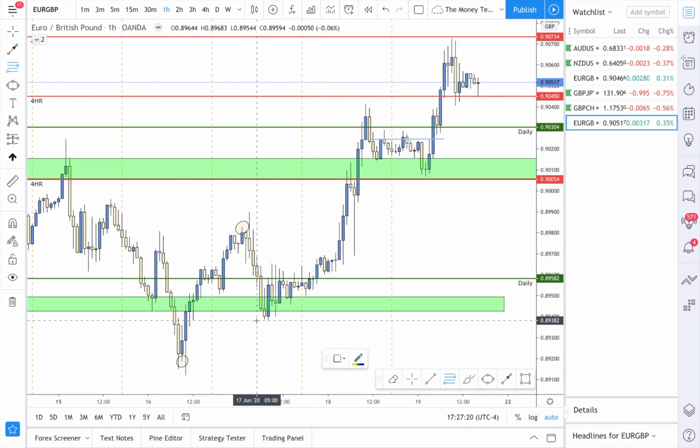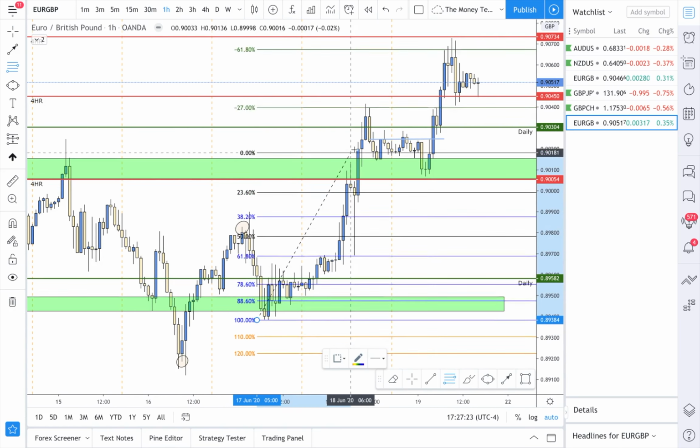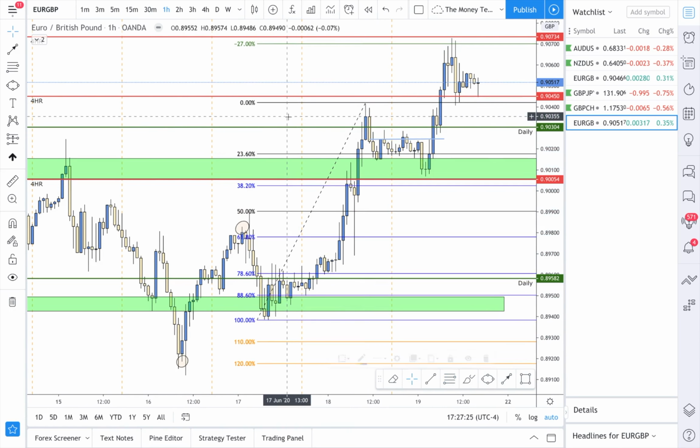This is another example of me drawing it here. Price found support here, price found resistance here. So as you can see, price consolidated within this area and then fell down and then came near the 38.2%. Now I'm a type of trader that goes off of candle closes or where the body stops. Yeah, I respect wicks, but I like full body stops, and I use that to indicate my lows, my highs, and so forth, right?